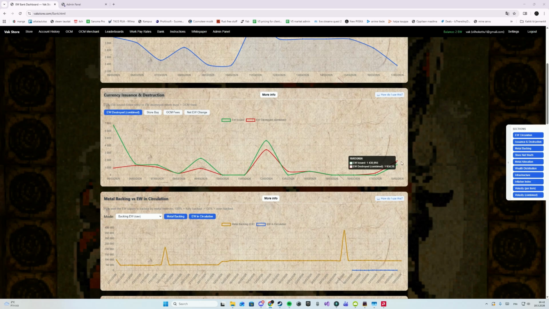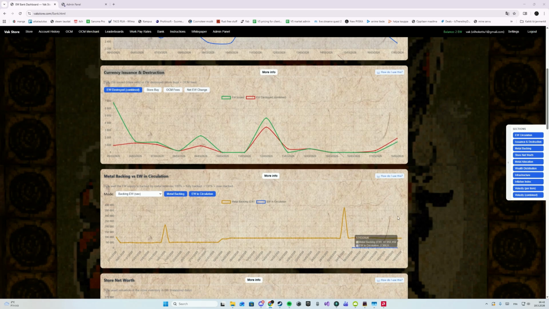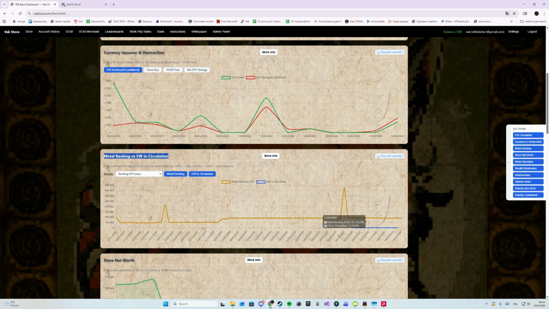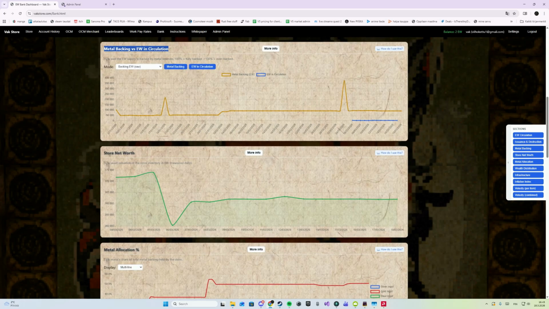If you sell things, money supply goes up. Very simple. And the reason this is not problematic is because I have profit margins in between. So there will always be more items on the shelves than there will be money in supply. And then the metal backing is a different thing. That tries to always have more metals in circulation than there is money in circulation. This means bank runs, where everybody wants to turn all their money into metals directly, are supposed to be possible at all times. So bank runs would not hurt the economic system overall.